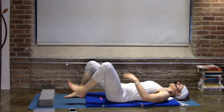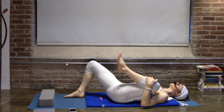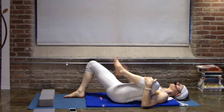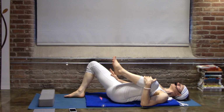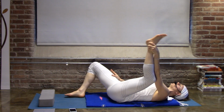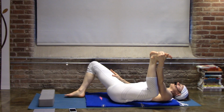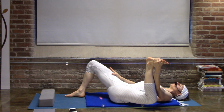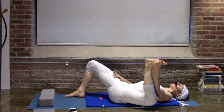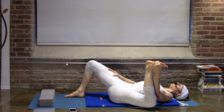Right foot flat, and then just draw the left knee into your chest, pausing a moment, shake out your foot. Your right hand goes onto your right thigh and press it away. You may stay holding the left knee, or slide your hand up to hold your ankle or your outer foot, coming to half happy baby. Your left knee coming down outside the rib, press your right knee away. So opening through the pelvis, just for a moment.